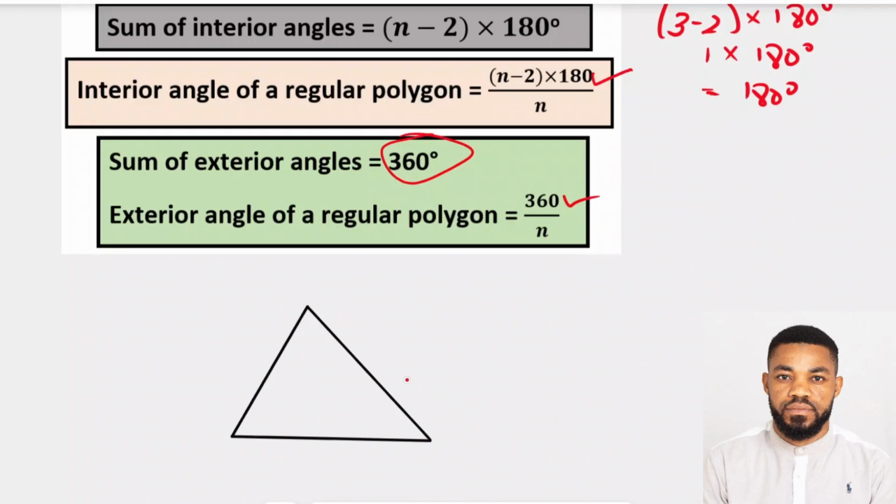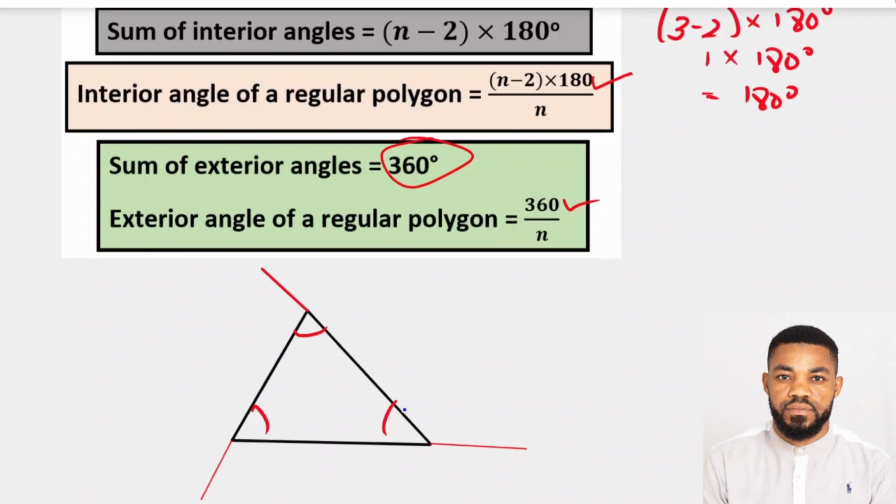Now let me throw more light on the exterior angle of a polygon. Let's use this triangle here. Obviously we can see that these are the interior angles, so they can easily be identified, but we can't see the exterior angles at the moment. If you want to see the exterior angles, you have to extend the vertices. So I can extend this vertex, and this vertex, and this one. That is how we can extend the vertices. And the moment you extend the vertices, we get exterior angles here. So these are the exterior angles. Now this is what you're supposed to know.